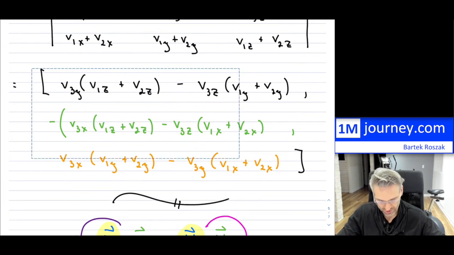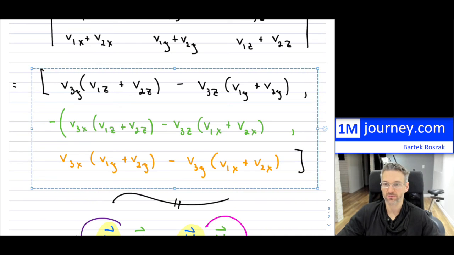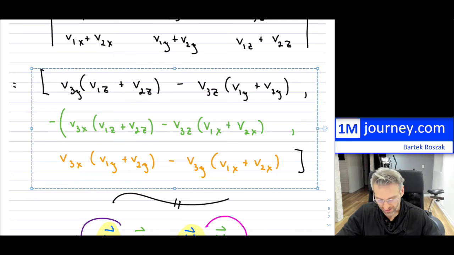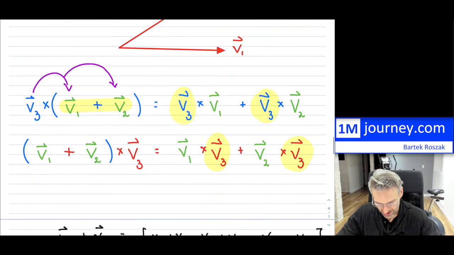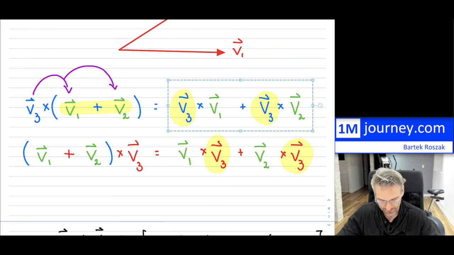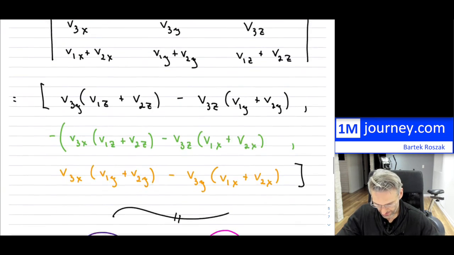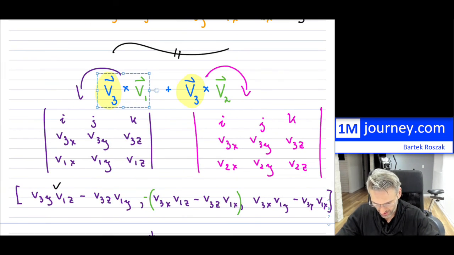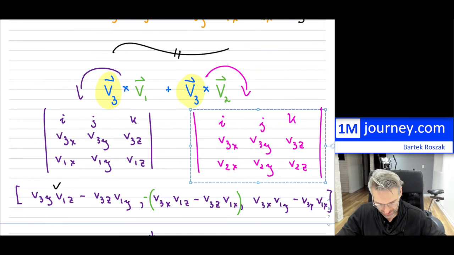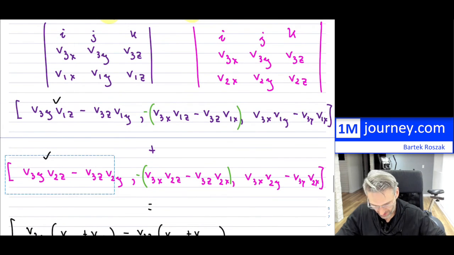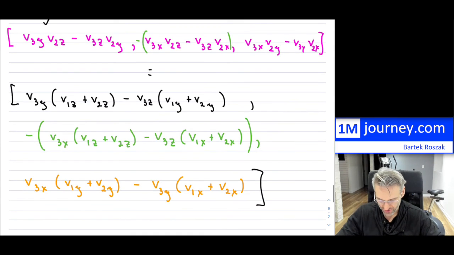So my result has 3 components. I separated it by colors. They're enormous, but that's fine. And then I took the right-hand side and did the same thing. I first did the 2 cross products. So this one right here is the cross product, and this is what I got. And then I took this, that's the pink, and that's the cross product that I got right here. And then I just added them together. So as I added them together, this is my result.